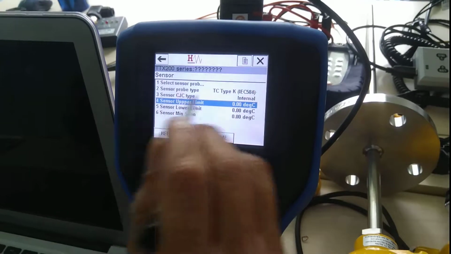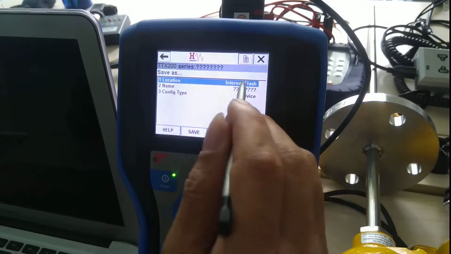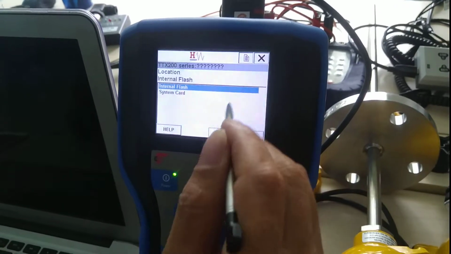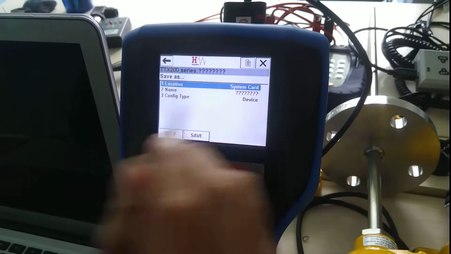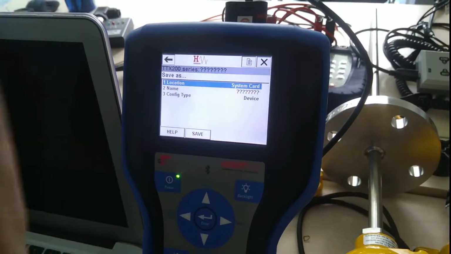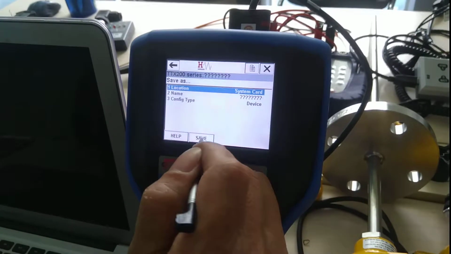After selecting and configuring, we save, and we can give the name, for example the tag name or the name of the product on our network.